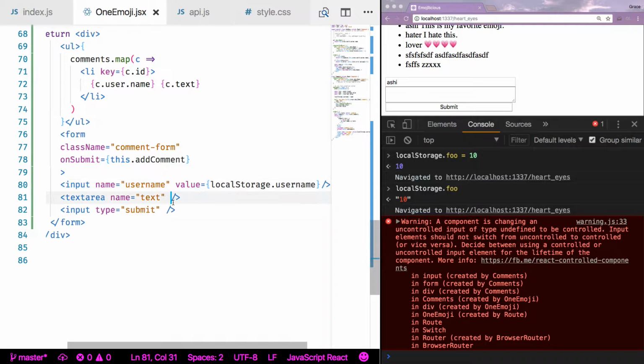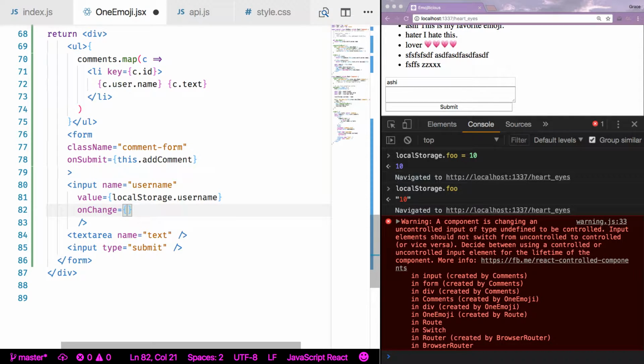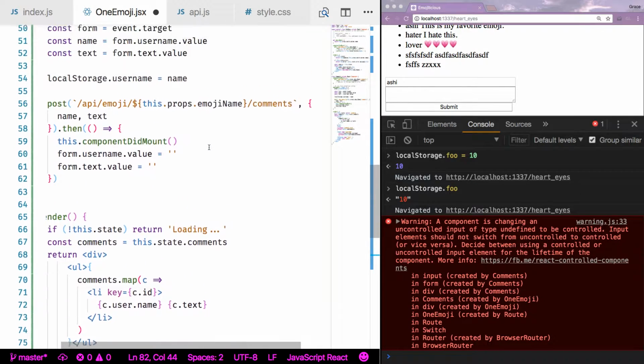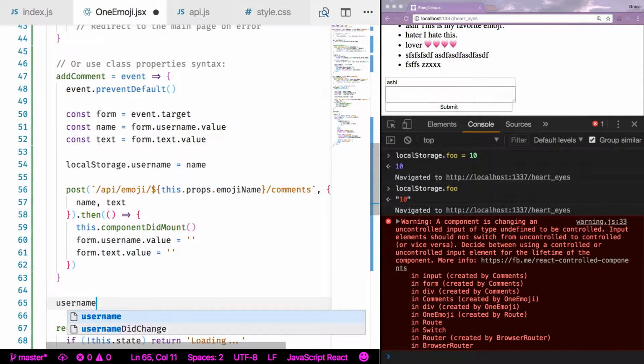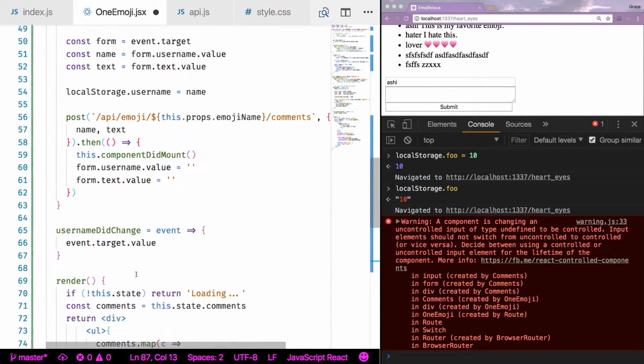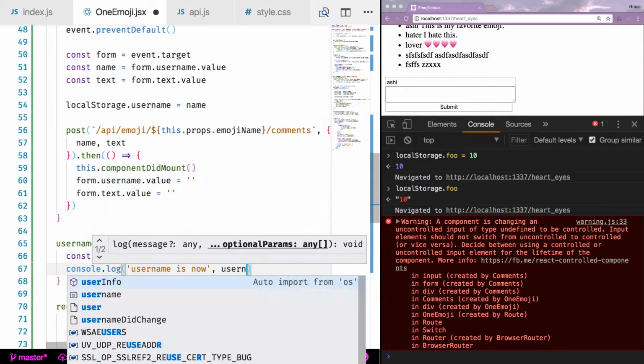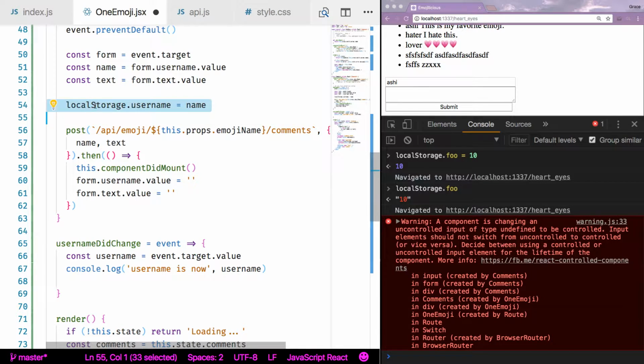So if we want to set the value of an input, we need to listen to changes to it and store those on our state in order to send them back. So let's see what that looks like. We'll say onChange is this.usernameChange. And then we will write that function. It's going to be an event listener, and I think we'll have event.target.value, because event.target will be this input. So we can get the username from that. Let's print it to make sure. And at that point, actually, we can store the new username.